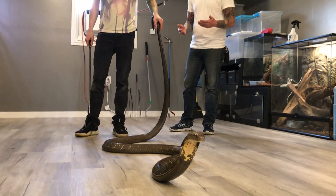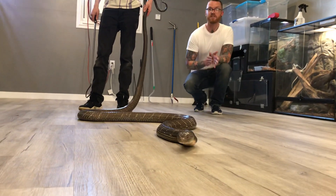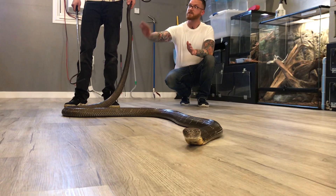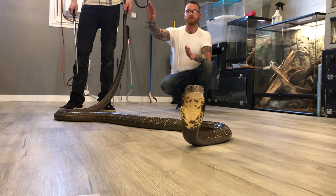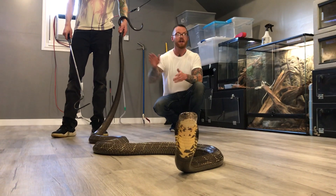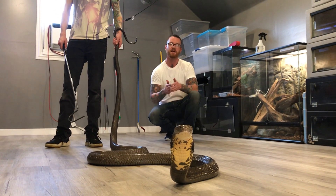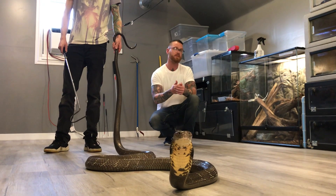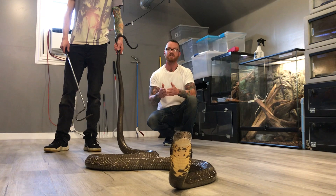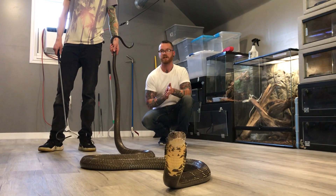He's actually 14 feet long and close to about 25 pounds. He is a venomous snake so we're taking some precautions. We have our snake hook with us. Josh has him handled by the tail, which is okay to do with cobras but not typically something to do with other venomous snakes. We have a couple of people in the room who are also very knowledgeable and have had many years of experience dealing with venomous snakes. Josh and I both have a lot of experience with venomous snakes as well — he has more than I do, which is why he's the primary handler right now.